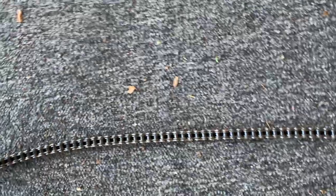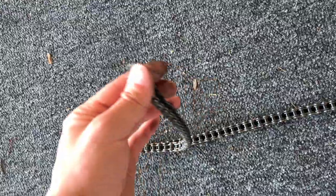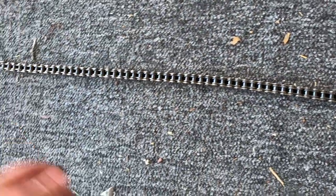Now I just got to figure out this chain situation as far as how long it should be to fit it, so I'm gonna do that right now.